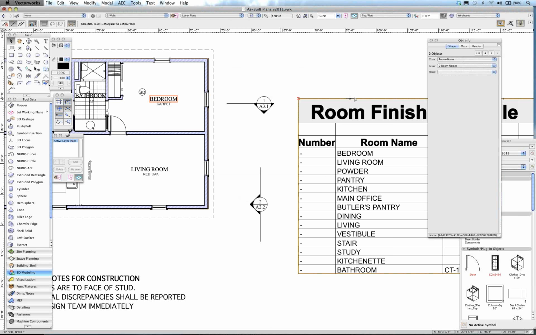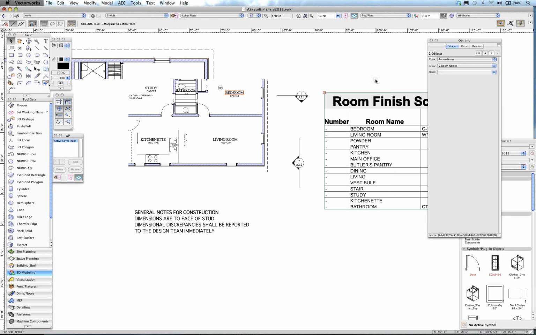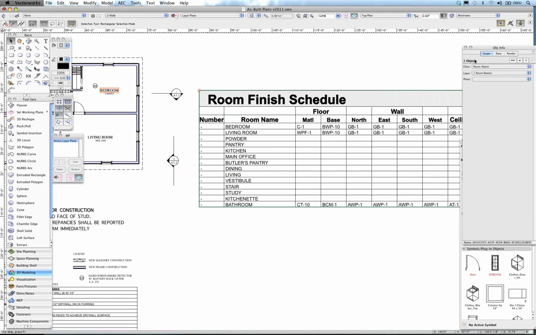And I'll just place this here in my drawing. So what we have here is the room schedule that's connected with the drawing. So if I change anything in either place, one will be updated.